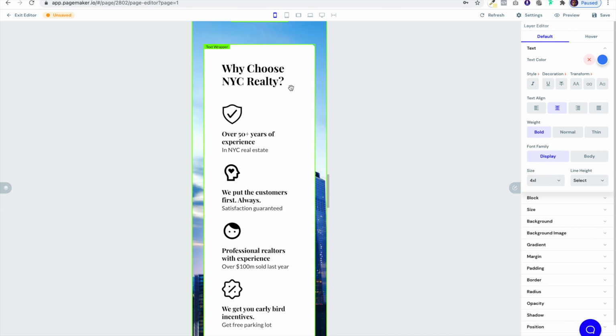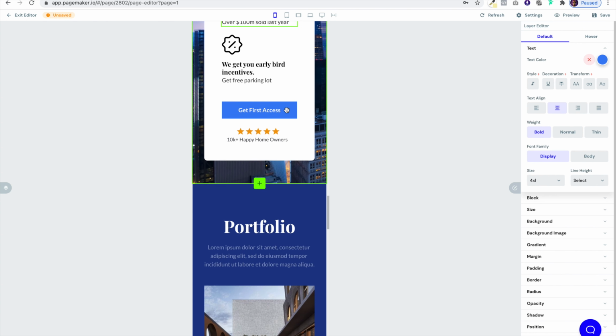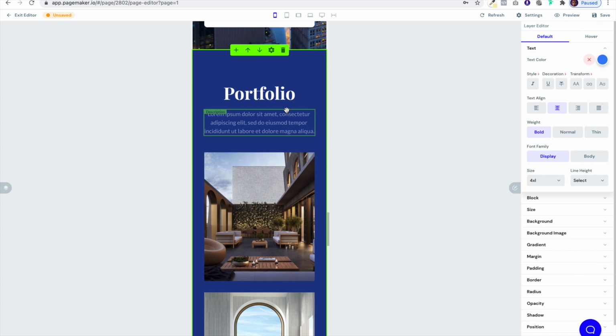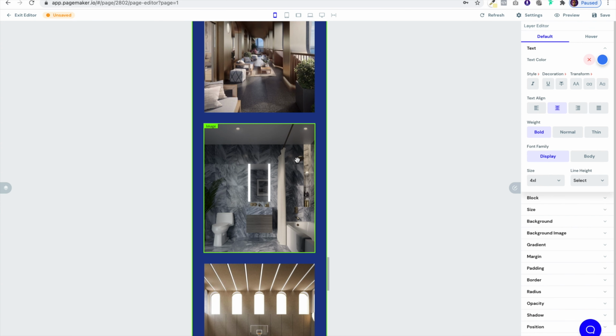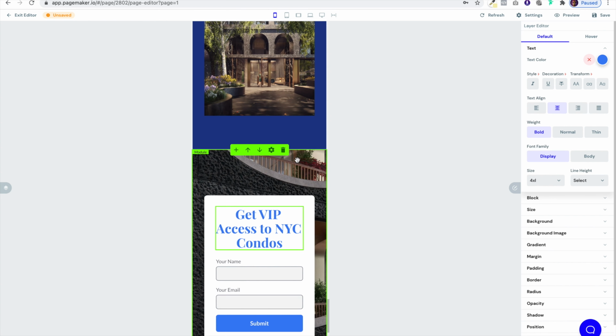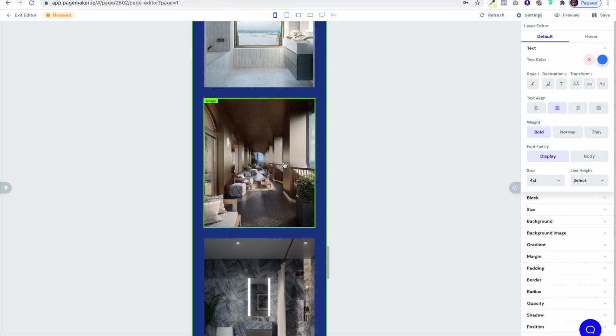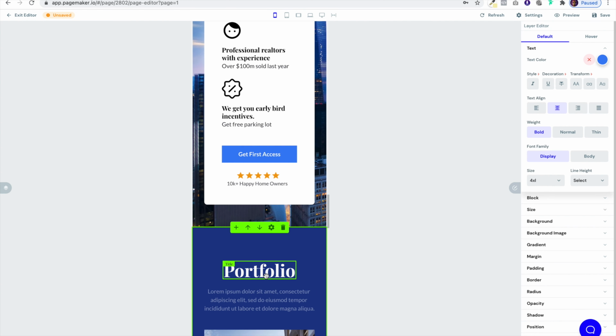Why should you choose us to do business with? The beautiful images showing all the different amenities and finishings in the condominium. And then finally, a lead capture to get your information in order to get more information.